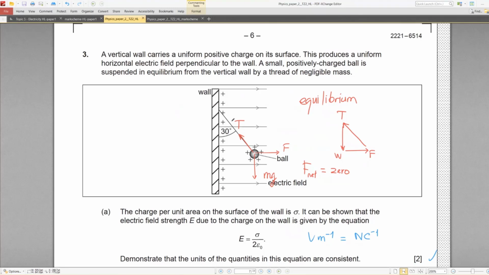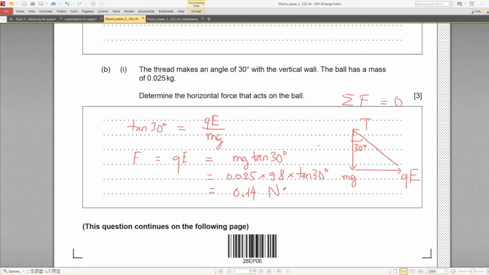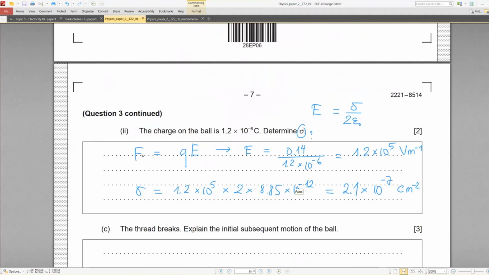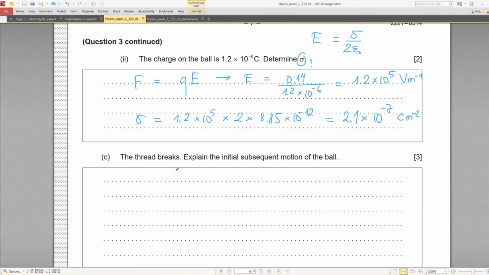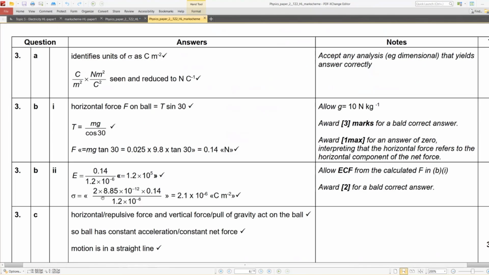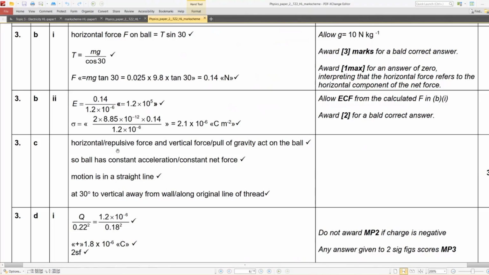Okay, so if you accelerate in both directions, horizontal direction and vertical direction, it will speed up in both directions. The horizontal acceleration, of course, we can calculate by this force divided by the mass of the ball. It's 3 marks, so probably we need to do some calculation. Anyway, the mark scheme will say we don't need to do the calculation, just describe.